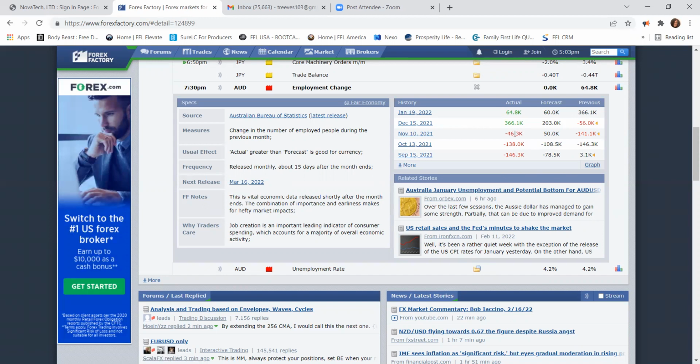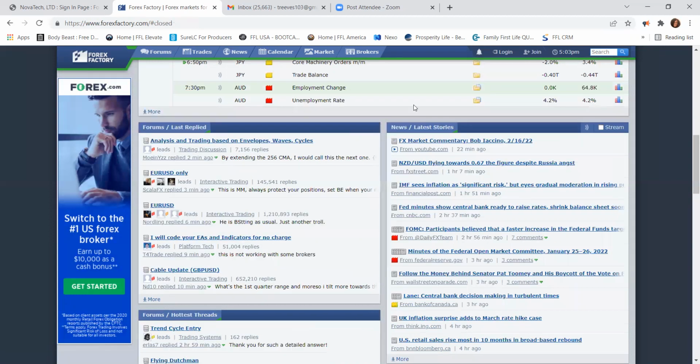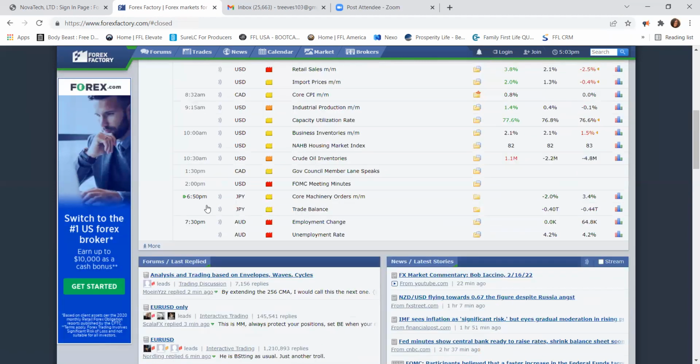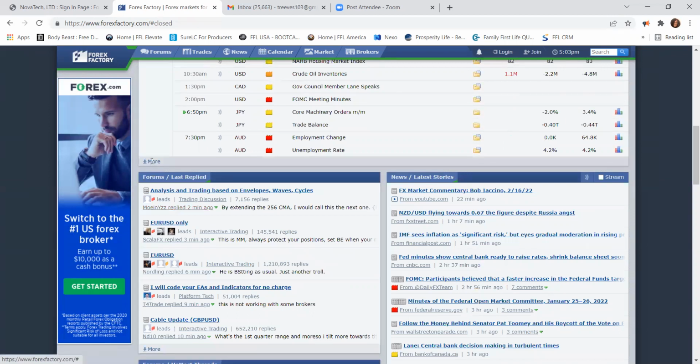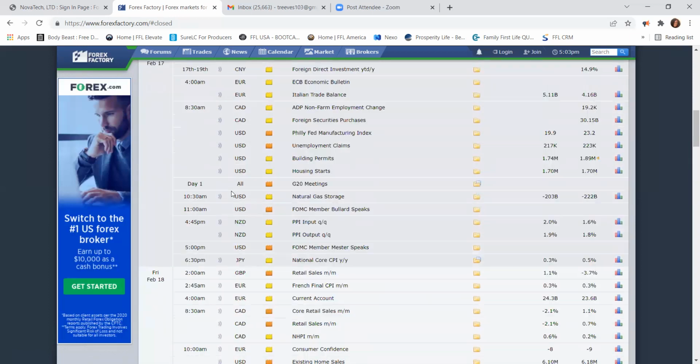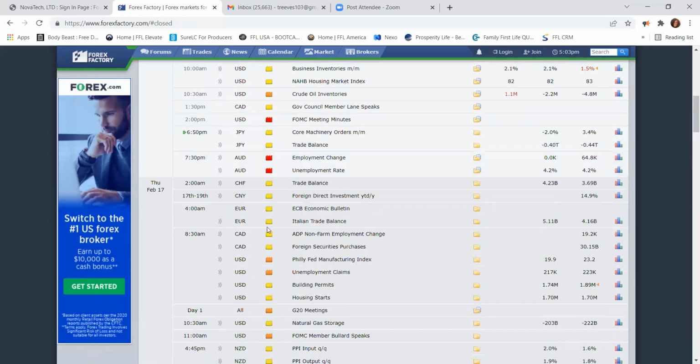But look, here the actual was below the forecast. So therefore that was bad for the currency. It's always good to just make sure you're monitoring your trades during these times of day to be able to see in advance. So we already see on this one day's worth of news, just see the rest of the week, click on this more button right here. Just click on more, and that's going to drop it down for the rest of the week. And you can then kind of get an advanced look of some of these news reports that are going to be coming out.